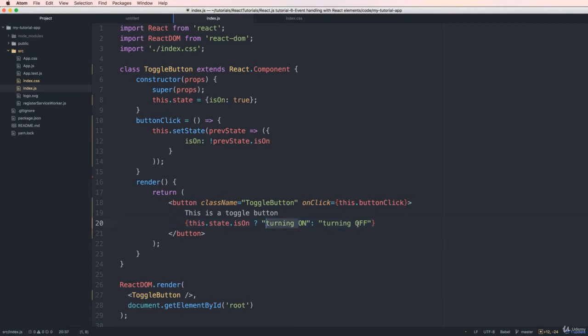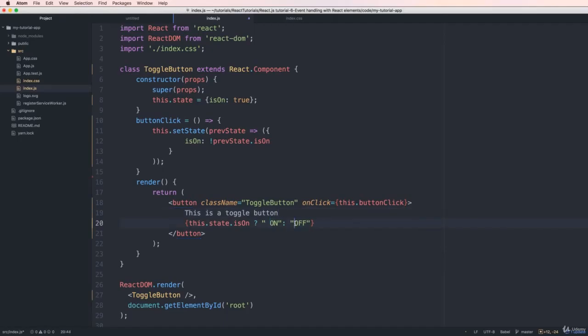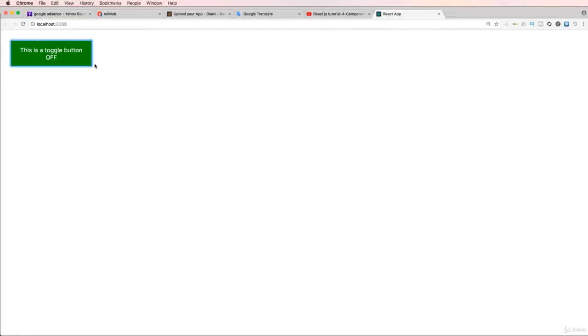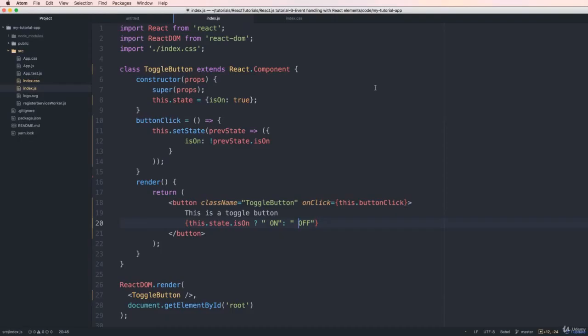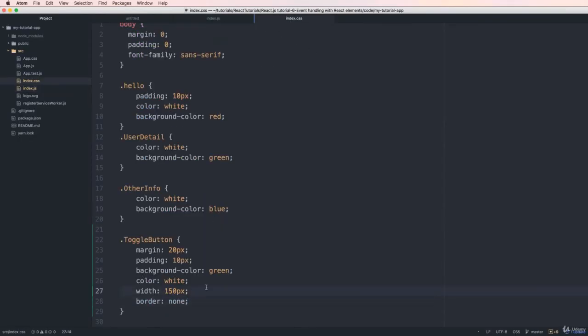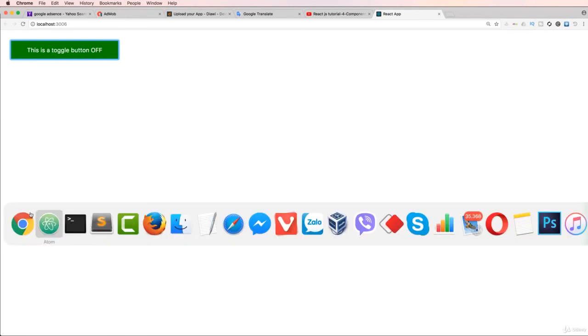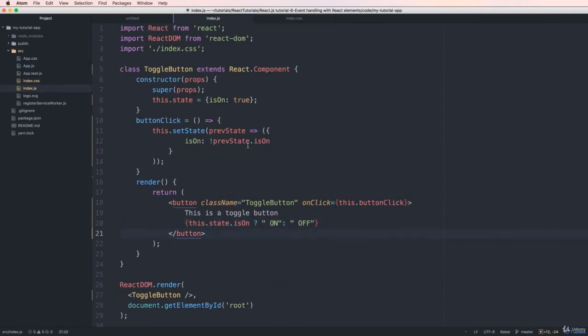And now we will see the output by refreshing. After pressing, it will become turn on. This toggle button turns off, turns on. To make it easier to see, you can delete this and the semicolon and refresh. Yes, I can see it is okay. Add a space here to make it nicer. Yes, when you click, it will toggle the button, so you can add more space, 200. After clicking the button, you can toggle the state or change the content accordingly.